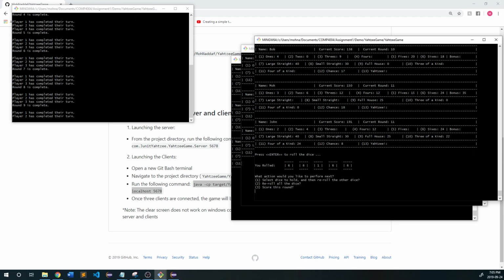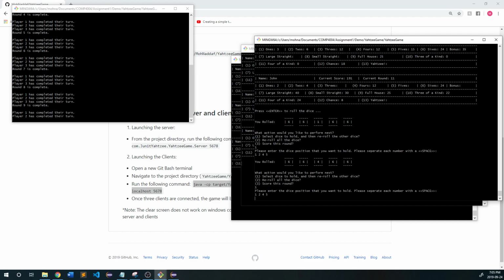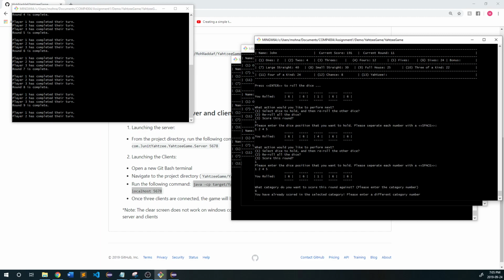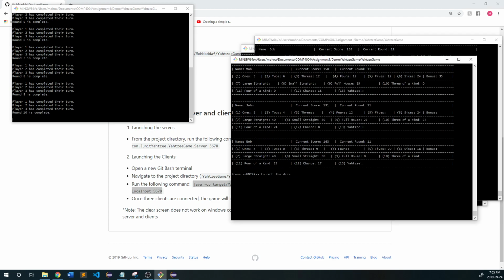Okay. I have 2 rerolls to get 1 6. Let's hope this works. 1, 2, 4, and 5. Please, 1, 2, 4, and 5. Oh my god, this is so unlucky. Scoring in the 6s. No, we already did 4 of a kind. Okay, nice. You can't get more unlucky than that.